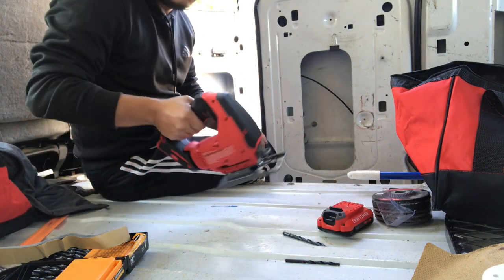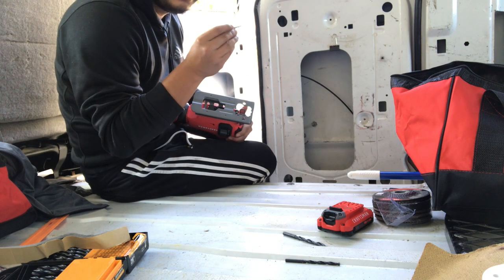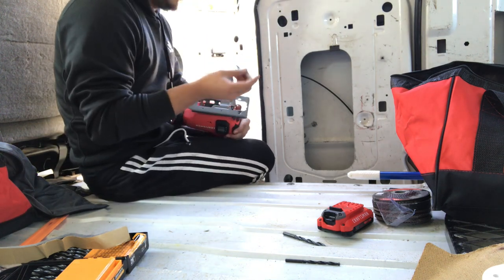Now the next thing I'm going to use is the jigsaw. So this is one of the extra blades that I was saying that I got that's specifically for cutting metal. I'm using the thick version. There's like a medium and a thick in this pack that I got, but I'm going to go with thick, just see how it goes.